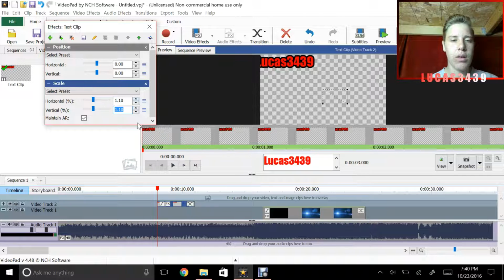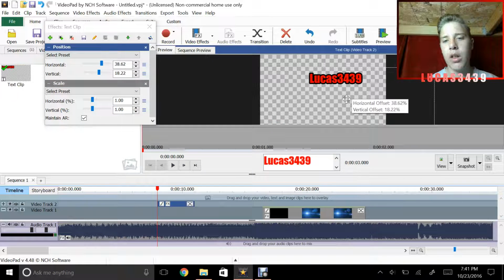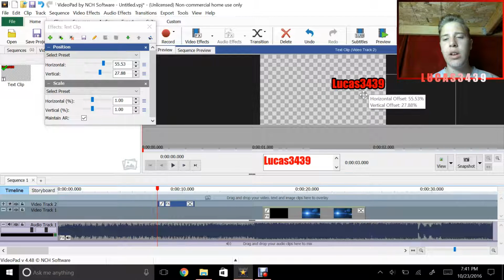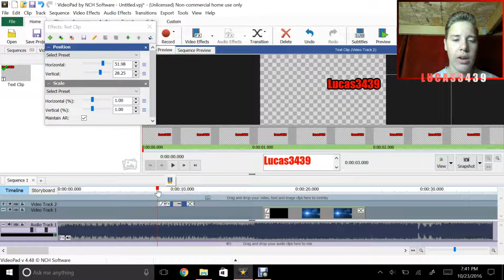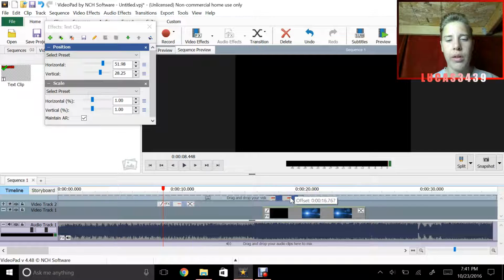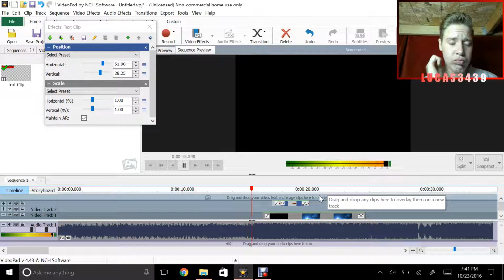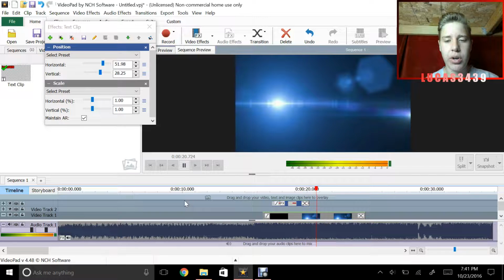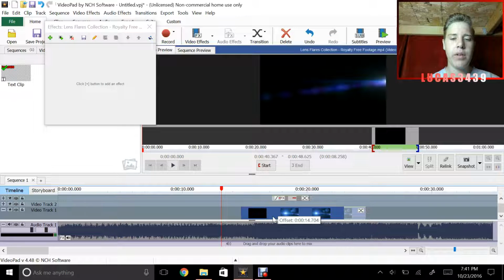Yes. No, actually that will cut it off. The position, let's bring it. This actually might be a good size. I probably didn't need to do that. So let's put it right here, and let's see what it looks like when it's with the flare. So yeah, that's actually pretty good. So I don't need to make it any bigger. I need to adjust the position of it.